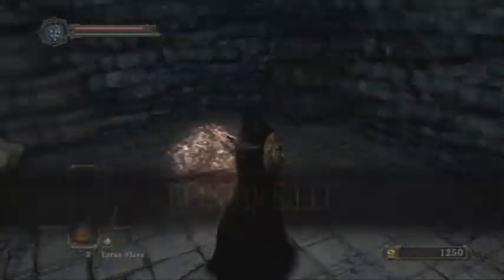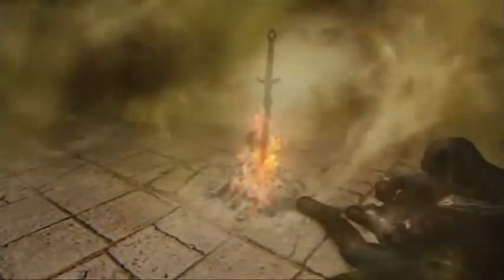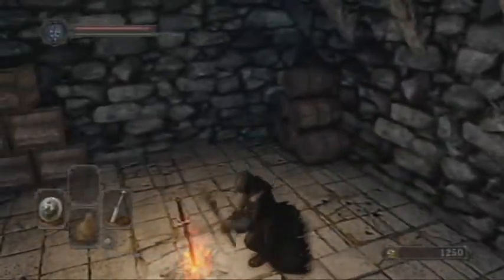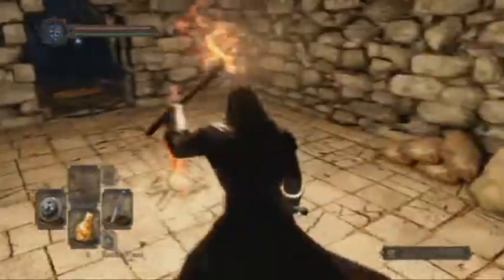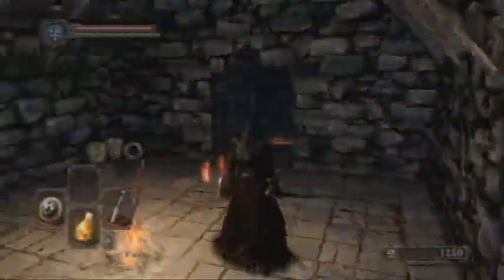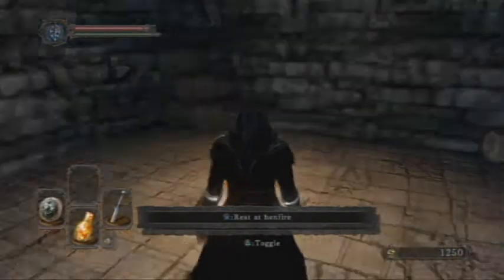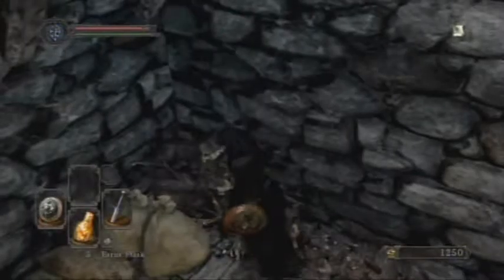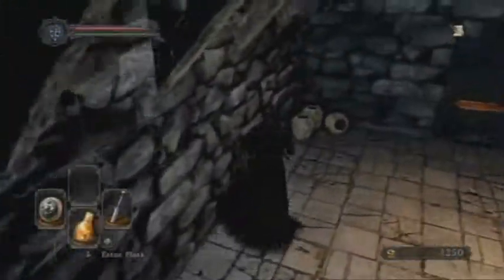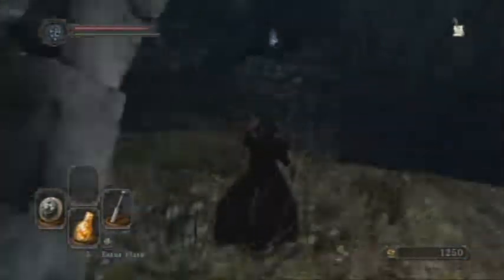Bonfire! Can I level up, actually? It's a good question. Hold on. Oh, what'd I do? Torch? How do I have a torch? Oh, you can toggle. Light the torch or rest at bonfire. Wow, I didn't notice that. That's cool. Alright, okay. That's definitely a new mechanic, lighting torches.